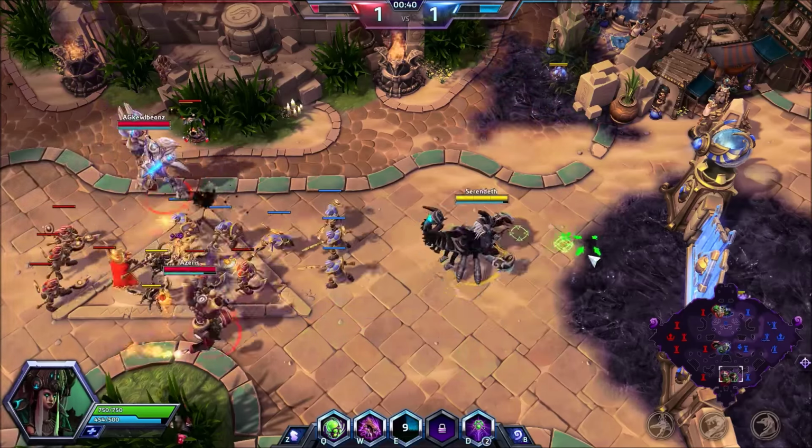Alright, our abilities really quick. Q is called Baneling Barrage. We're going to send out some skill shot wave of babies. They're going to fly out, they're going to deal some damage, and they're going to explode when they get to their max range.